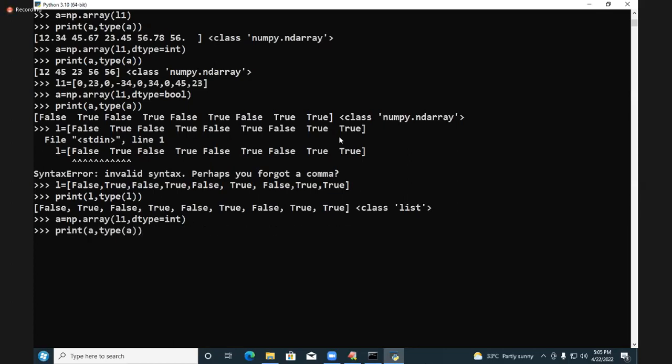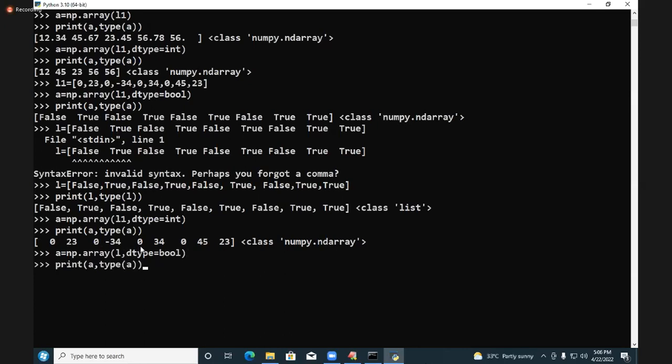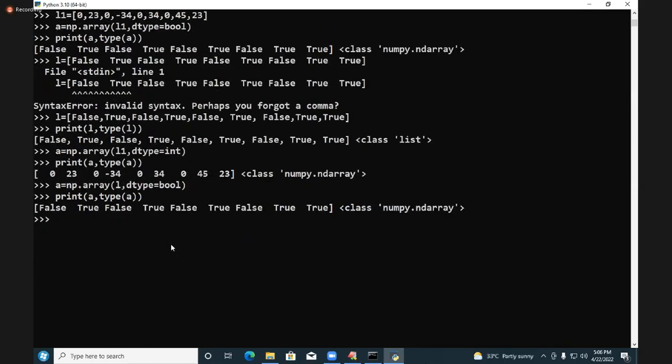Print that A once. See that. What is the value of A? What is that converted? You see 0, 23, 0, minus 34. It is nothing but what? L1 this is. L1 I said, not L1. Which one do I need to take? L I need to take. Print A. See, my dear students, what is printed?